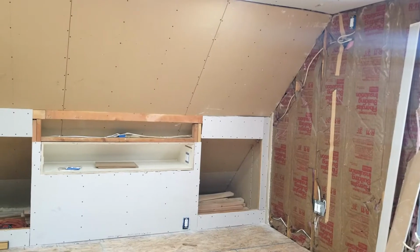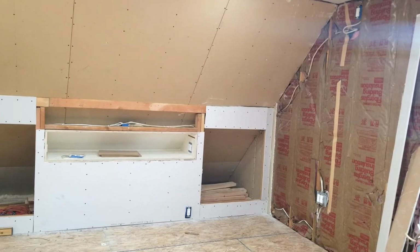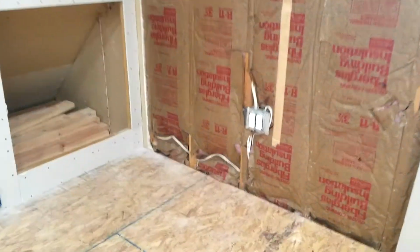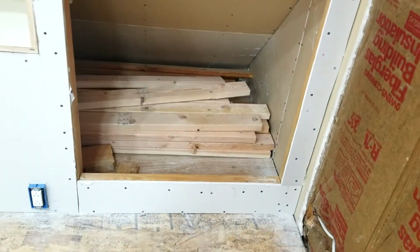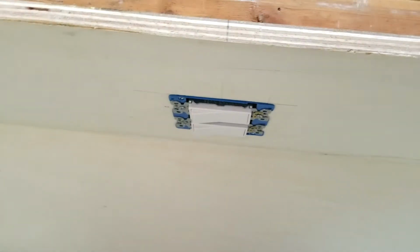So what we're looking at over here is changes to the electrical system based on pulling from the outlet in the bottom right corner of the room. That was an existing outlet. We came off of that and we're shooting through the wall, coming out inside this storage area, following it along, coming up into this outlet, feeding these 2 receptacles, then coming back over to this set of switches.